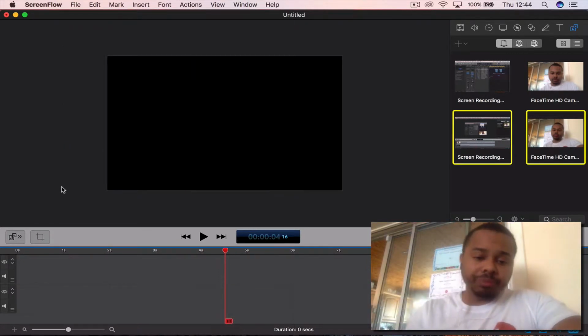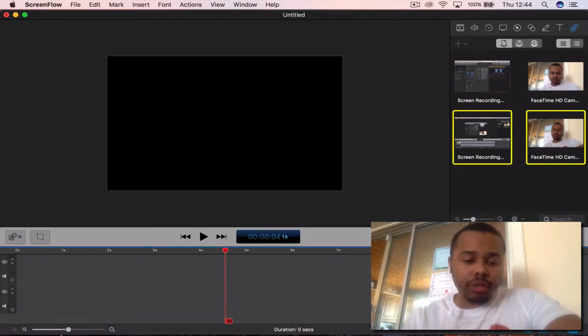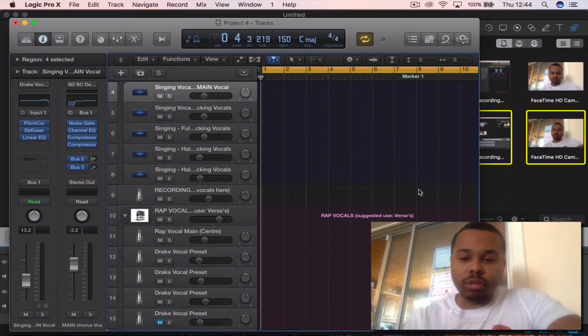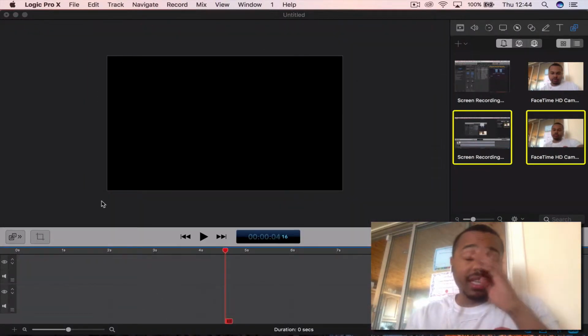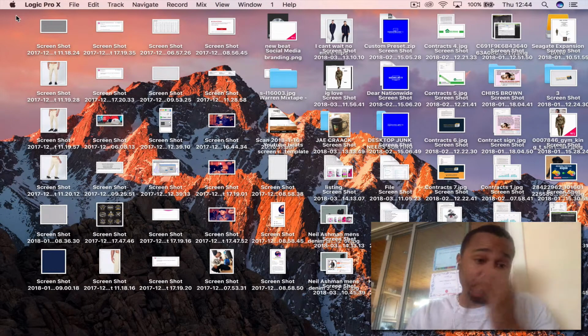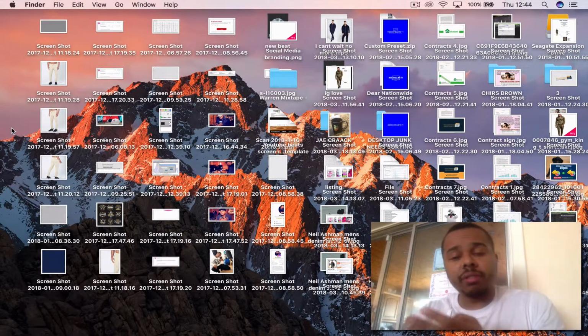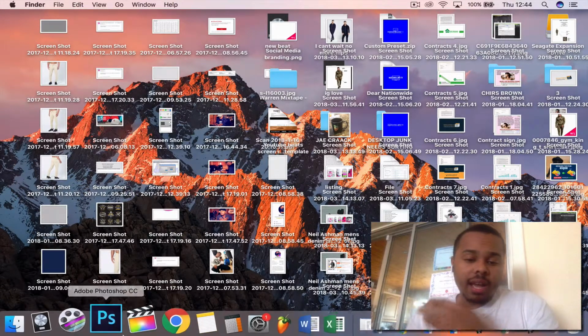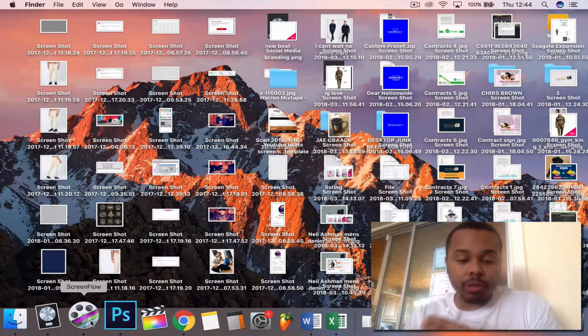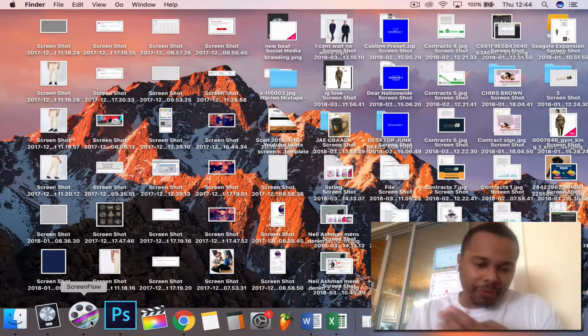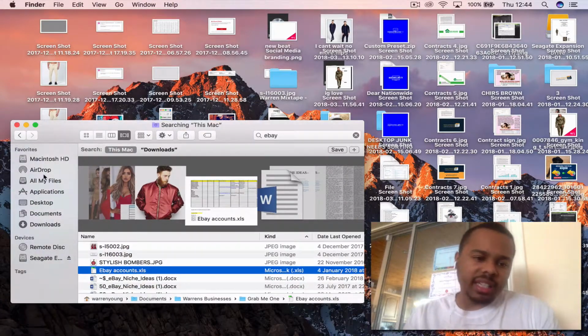But like I said, if you're going to use it for Logic, obviously you'd hit record, you'll do what you're doing in Logic, simple. The free version now, which most people are going to want to use just to test it, get a feel for it. I did start off using the free version, and then I upgraded to ScreenFlow, because the free version wasn't giving me what I needed and the options.